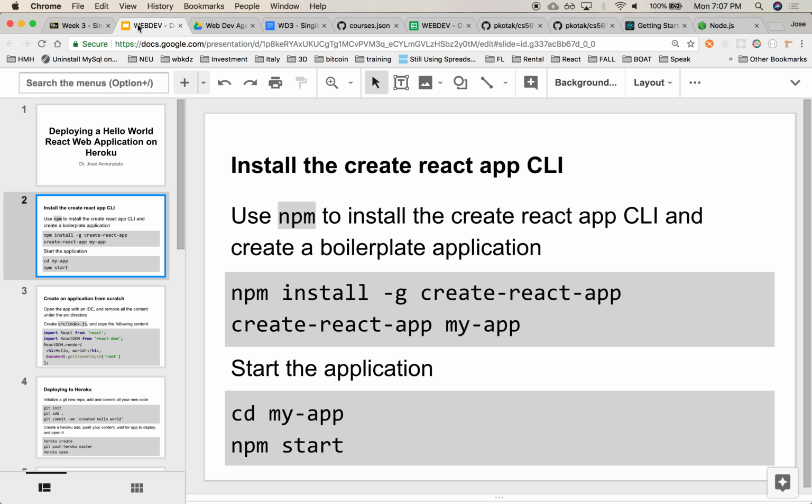In this particular case, we're installing a library that is provided by Facebook to create a boilerplate React application. So once you've installed it, it'll go through a couple of cycles, install it locally, and then you can just type at the command line, create-react-app, and then the name of your application. Right? When you create it, it'll go off to a website. It'll download even more libraries, right? And locally it'll create a directory with the same exact name, my app.